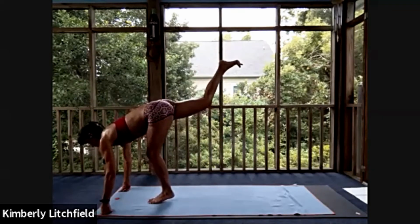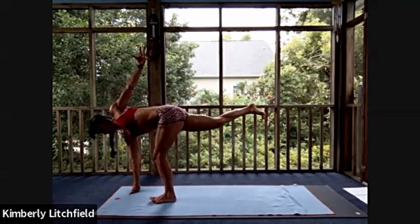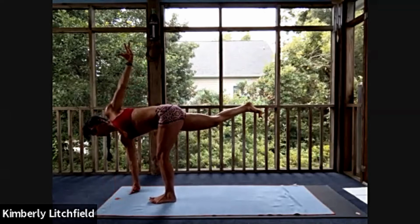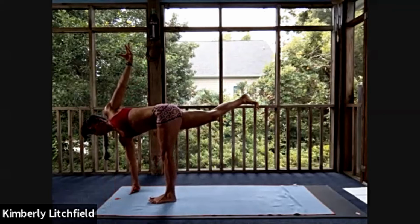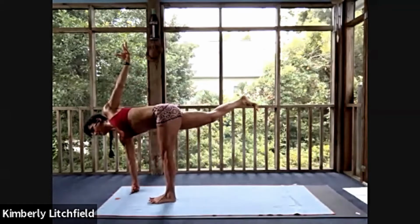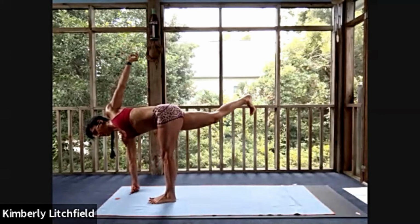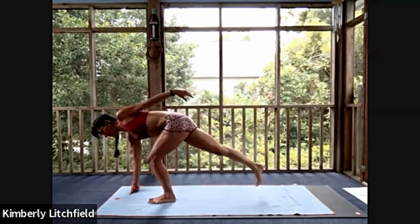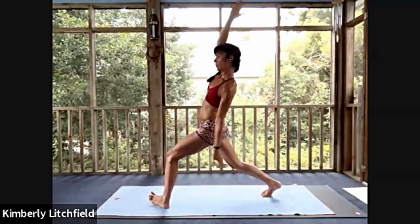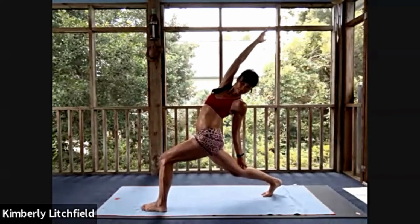And then extend out, bring your heel down, revolved half moon, left arm up. Rotate your right ribs to your left shoulder as you hug your left thigh bone back. And then lengthen the front spine out the pelvis. Take a full inhale. Step back, crescent lunge. Open your arms, twist to the left, inhale. We're gonna exalt our crescent lunge.